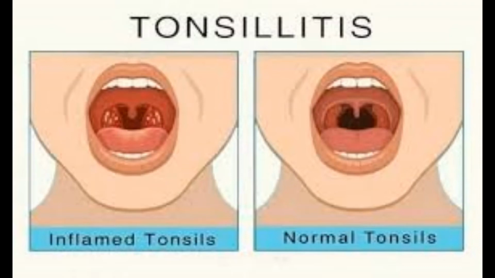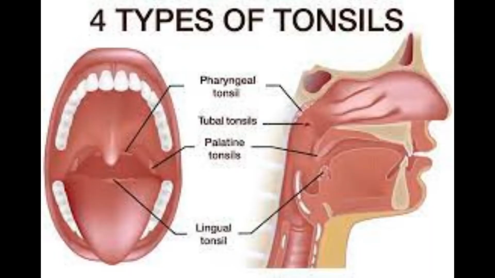Acute tonsillitis. Tonsils are a lymphoid organ found in a ring form around your throat. But when we talk about tonsillitis, usually we refer to the palatine tonsils, which are found on both sides of your throat. There are also other tonsils, like the lingual, adenoid, and tubal tonsils. Tonsils are a lymphoid organ which contains macrophages, B cells, and T cells, and are important for the immune system.